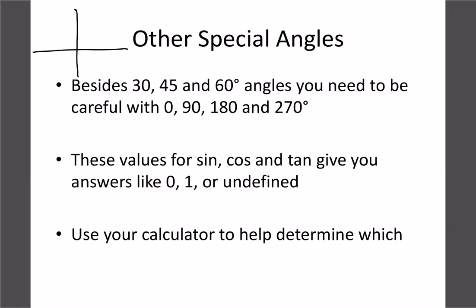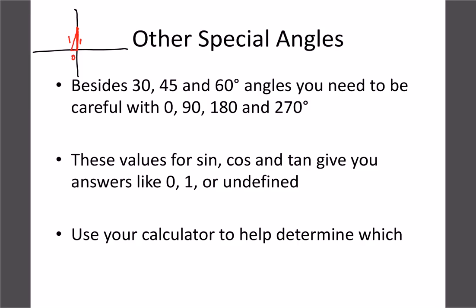So if I drew a little grid, and let's suppose we're at 90 degrees, we're actually looking for a line right on the 90, so we wouldn't actually get a triangle, but let's imagine drawing one. So if we actually had one like that, we're going over 0 and up 1. So if we did Pythagorean theorem, 0 squared plus 1 squared would still be 1. So if we actually do SOHCAHTOA in this case, your sine would be 1 over 1. So sine of 90 would be 1.